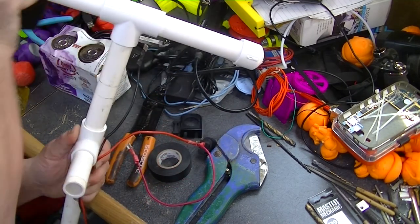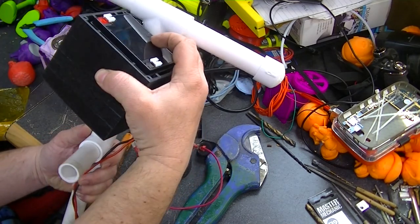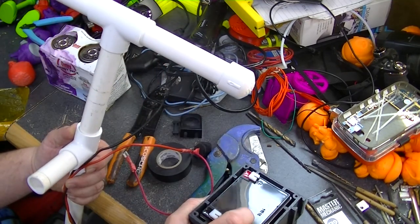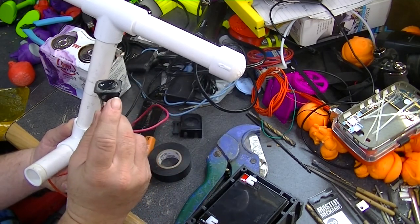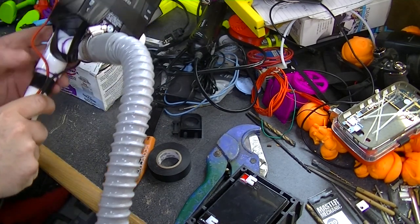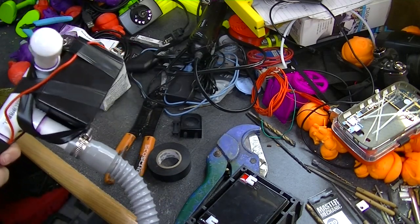Now, with this version, I plan on putting the battery pack that I designed on here. That way it's properly mounted and secured, waterproofed, and everything. And then I'm going to have on the lid a hole for the switch to plug into. So I'm trying to do away with any version that has all this electrical tape on it. You know, that's just nasty and unprofessional.